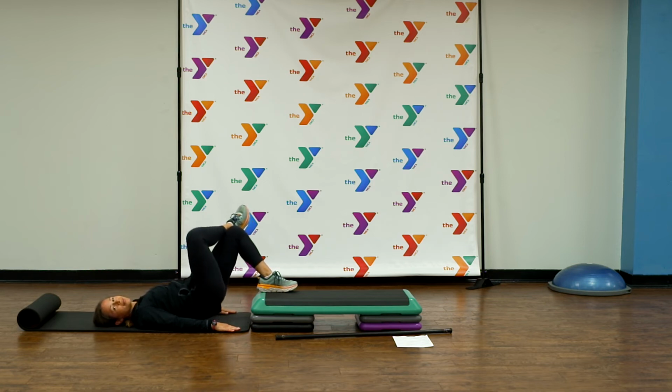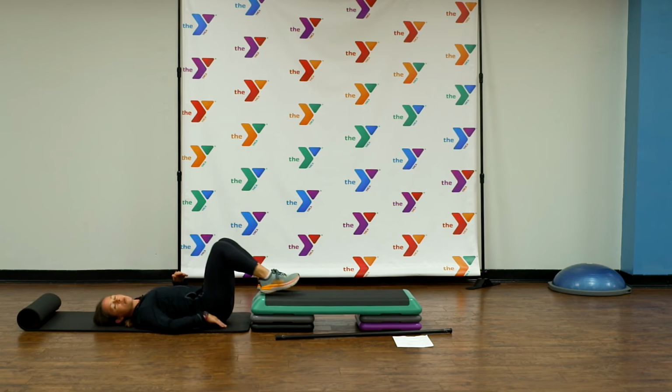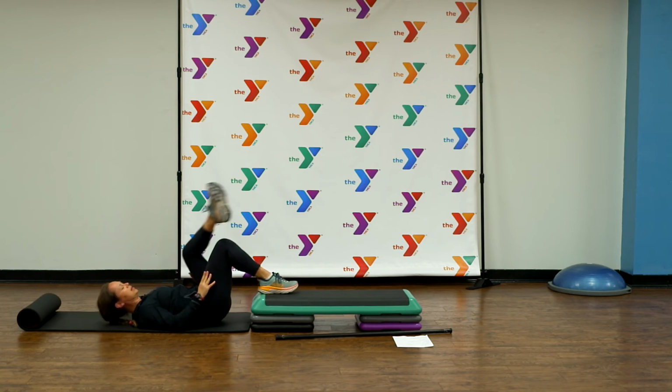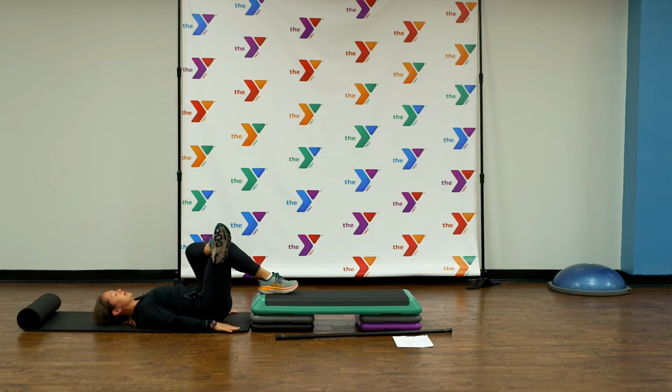1 more. And then we take a break. And we're going to switch sides. So as we go into the other side, we remember that if something's not feeling right, both feet stay planted. We're going to take the left ankle across the right knee. Again, hands to our sides for stability.